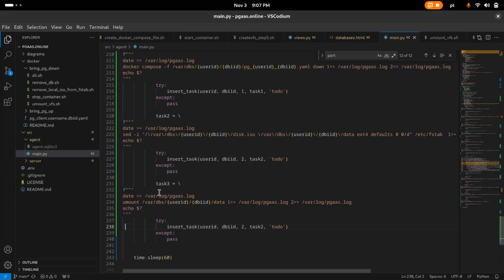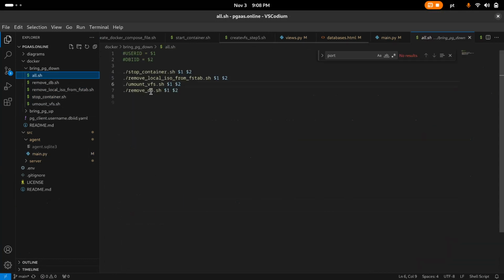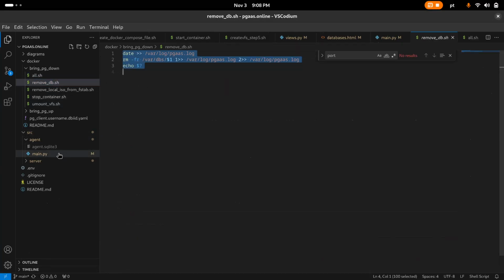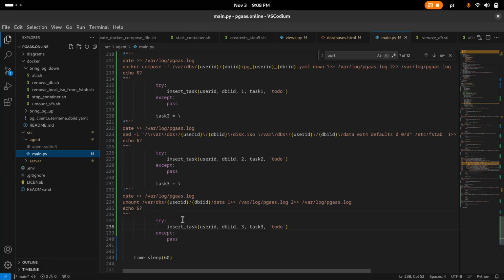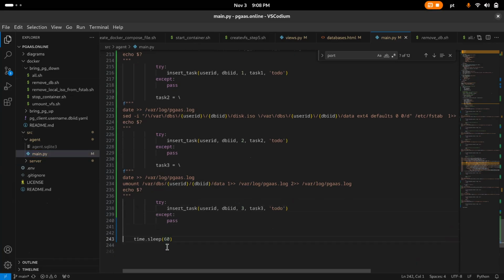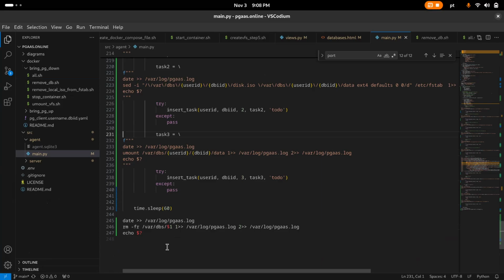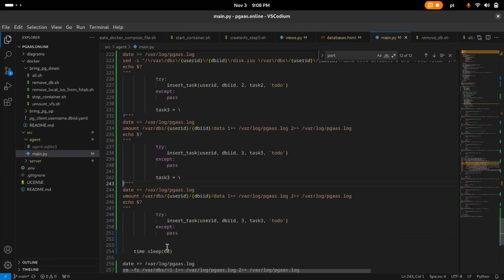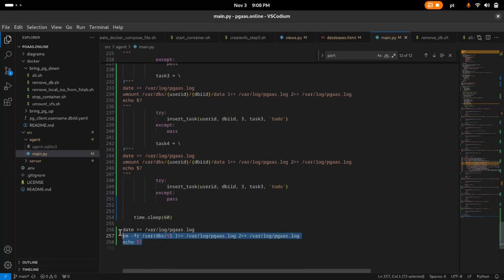This is a task 3, so here I need to change for 3 2. 3 3. Great. Next, remove database. Remove database is not that hard, so let me just paste this content here. I just come back. Okay, so task 3 and task 4. I just need to change this for this.